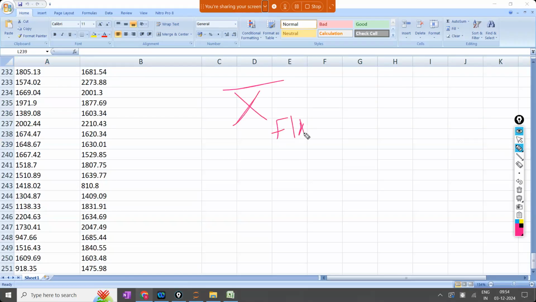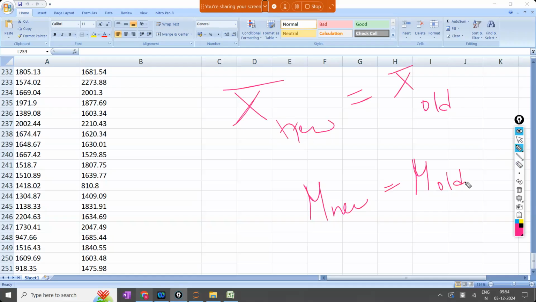Sample mean of the new offer. What is the new offer? That is the full interest rate waiver. Or simply I will write here, new offer. You are comparing the sample mean of the new offer with the sample mean of the old offer. But I don't want this. I want to check whether the population mean of the new one and the population mean of the old one are the same or not. This is my question.